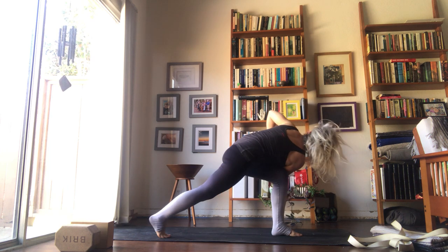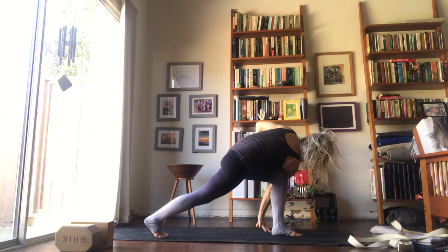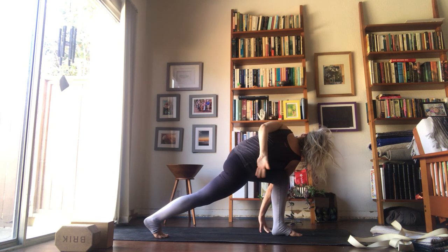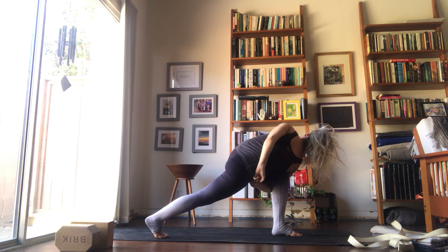Step that left leg back. You might open up your twist. You might reach around for that bind. If you find your belly button with your fingertips, you can probably find that. Straightening the arms. Look up.